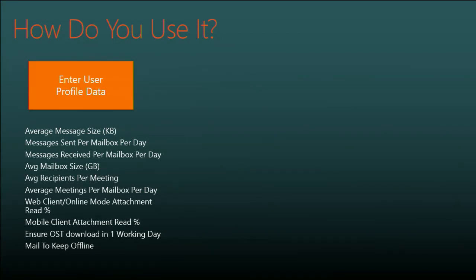And there are some other things that we're interested in as well. The average mailbox size seems an odd thing to be interested in for bandwidth, but it impacts how much data we need for OST resync. The larger the mailbox is, the more stuff we're going to need to download when those clients are resynced. Average recipients per meeting, again, it seems an odd one, but it's to do with availability. And it's very difficult to determine this, so we guess, right? So we guess at 3 in the calc, and it seems to bear out roughly speaking. But if you have customers or yourself, your organization are very meeting-centric, very large organizations, lots of large meetings, it may be you need to go and tweak this a little bit.